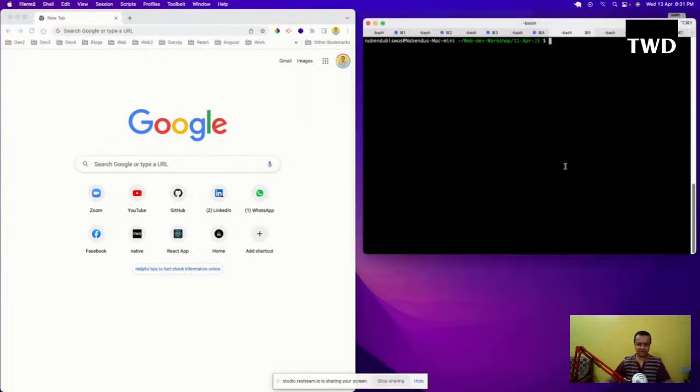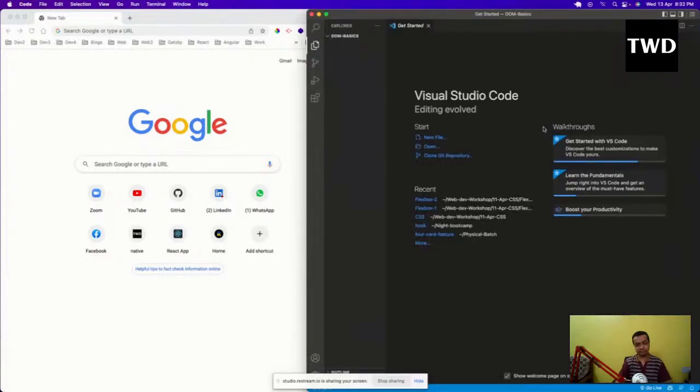Like this, I'm in here. I will do a mkdir dom-basics. Then I will go here and cd dom-basics. I could have done it without the command line, just like we were doing. Then I will open it with VS Code. Try to install VS Code on your path also.